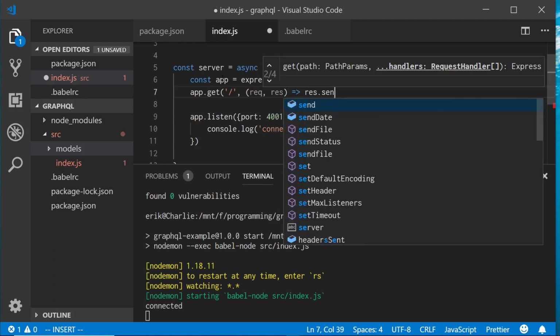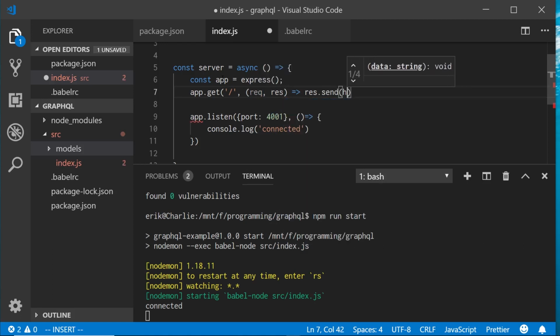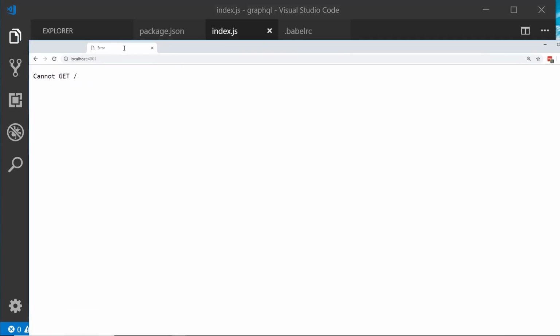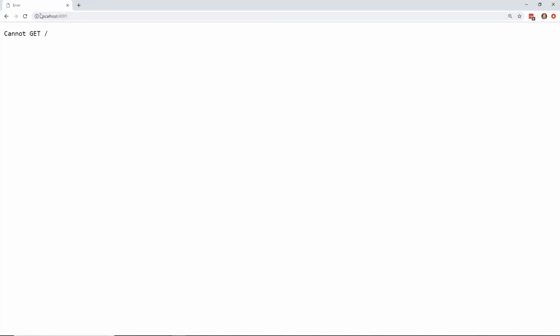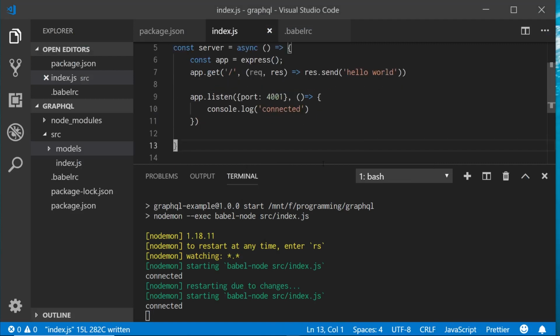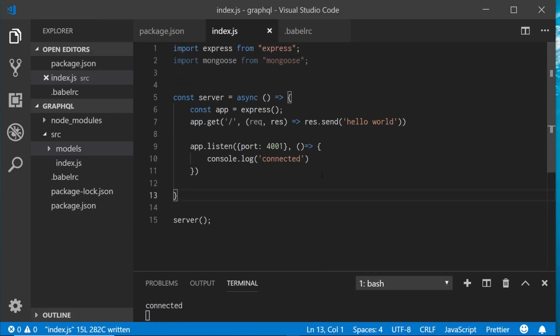And then we send, I don't know, hello world. Okay, we'll save it. And now if we go into our server here and refresh it, now we get hello world. So we know our Express server is working, which is a good thing. Okay, so now we have an Express server. It doesn't do too much, but it works.